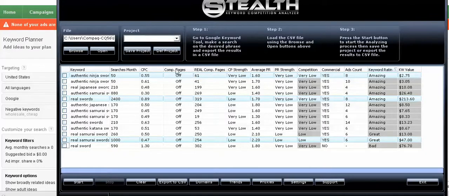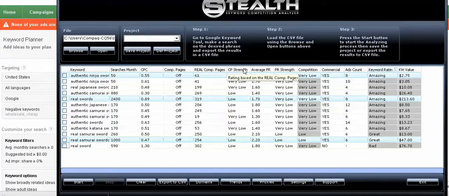And this is the cost per click, of course, for AdWords. Pretty cheap if you ask me. It's not like a personal injury lawyer there. This is the number of competing pages. I don't know when he turned that off, but it always says off. That's when you put in the phrase in Google and it says 8,200,366,000 results, whatever. The number of websites that Google finds most relevant is, he calls, the real competing pages.